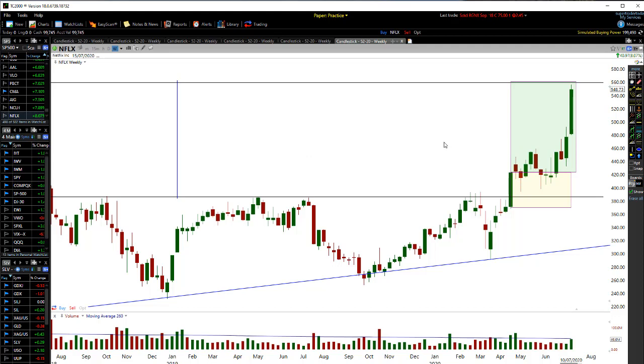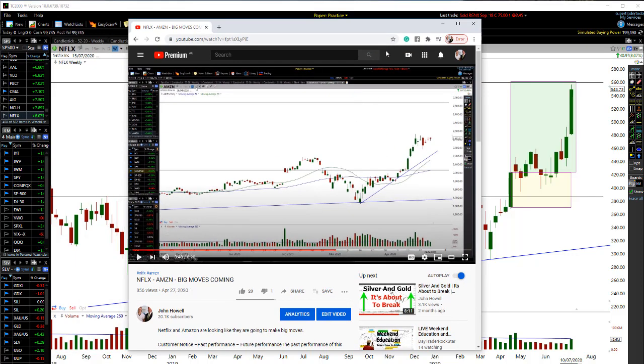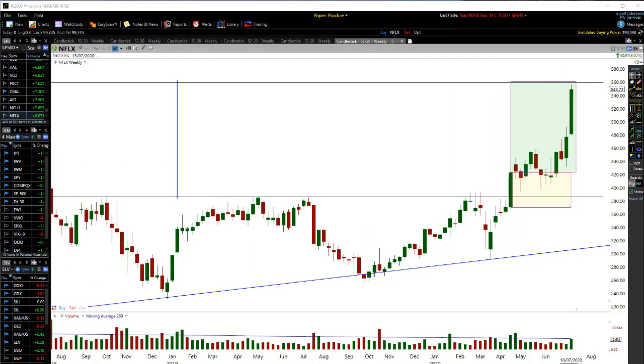That's one thing I absolutely love about this pattern. I hope you enjoyed today's session — this is one powerful trading pattern that is absolutely incredible. I'm giving away a free trial to the MasterTraderLab monthly, which includes monthly coaching calls, new monthly trainings, a discount, and five bonus trading courses. Go to MasterTraderLab.com, grab your free trial right now, and I look forward to seeing you on the inside.